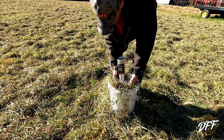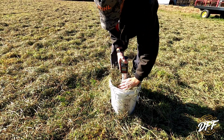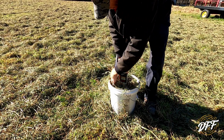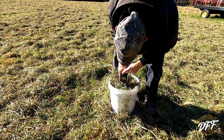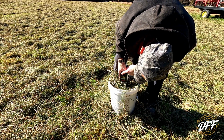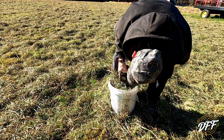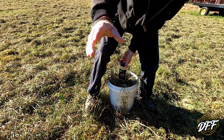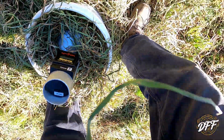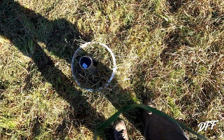Okay, so we gotta tuck all this hay in there like that. Push down with 40 pounds of force, and we hit the button. That says 15.8. Sorry guys. 15.8. That is a heck of a lot drier than it looks.